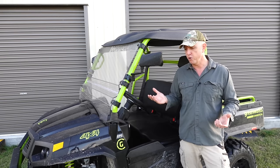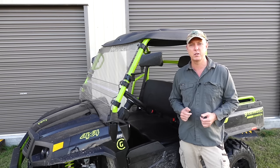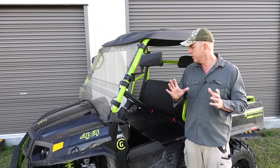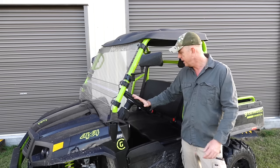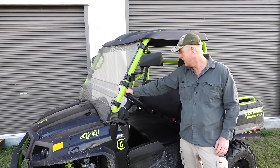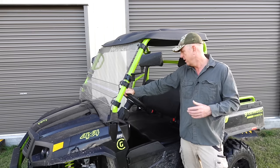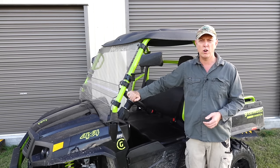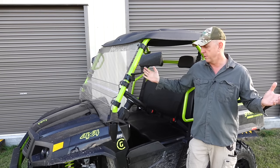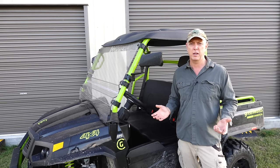So I think I've done my usual and put the product to the test as much as I can so that you guys can make an informed decision on whether or not it's for you. For me, the only other little minor bugbear, and guys, I just show everything that annoys me, is that the passenger side door on this never closes properly. When I first had a passenger come in and sit down, they were fiddling around trying to close it. You just have to lift it up and try to lock it in, and it's fiddly. I know that's only a real minor bugbear, but it's probably the only real thing apart from the power of the unit that I can possibly complain about.